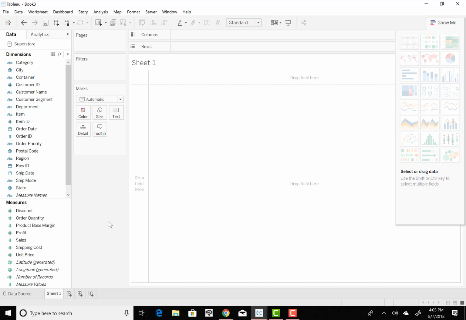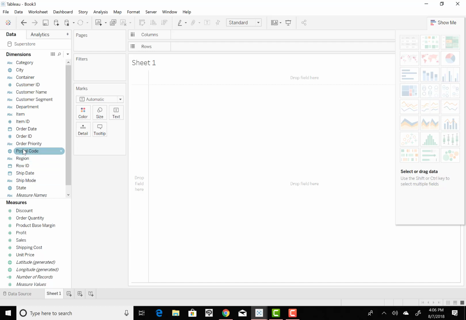A lot of times with Tableau, you don't even have to tell it to pick the map, because obviously there's nothing you're able to pick right here just yet. But I can jump over here into Tableau, and in the data tab, I've got dimensions, of course, and I've got measures down here. So what we're going to start with is picking the postal code. We're going to get that going.